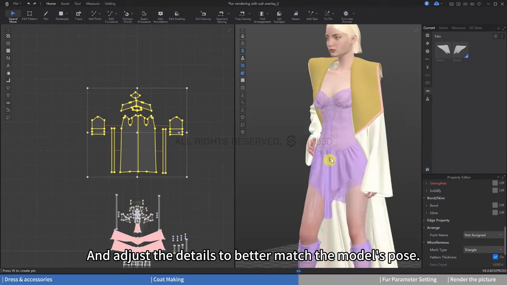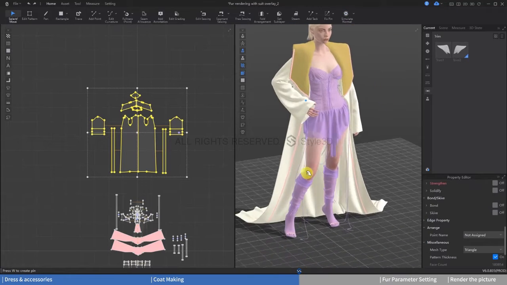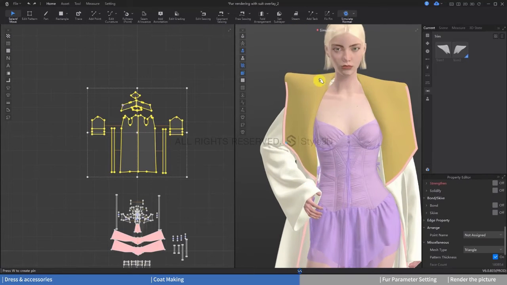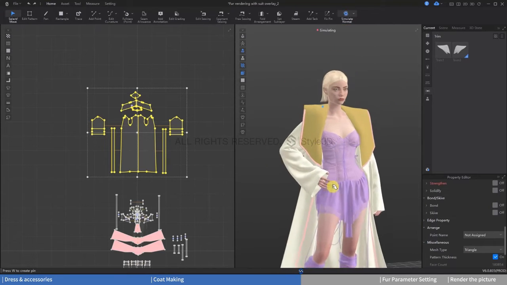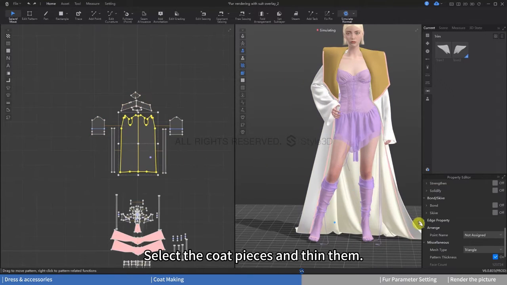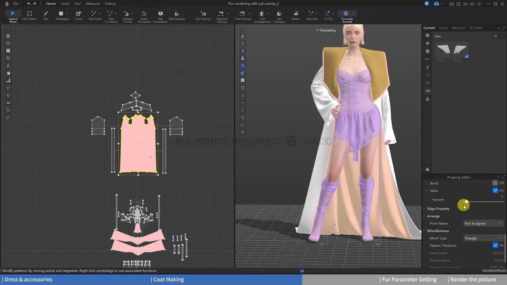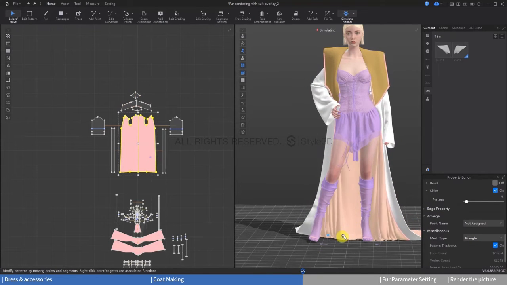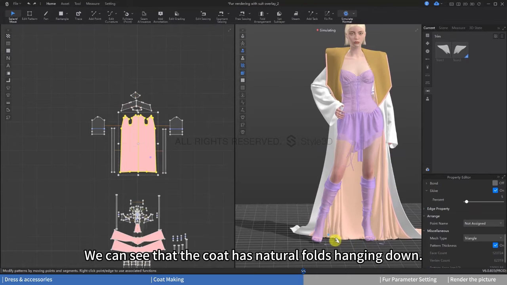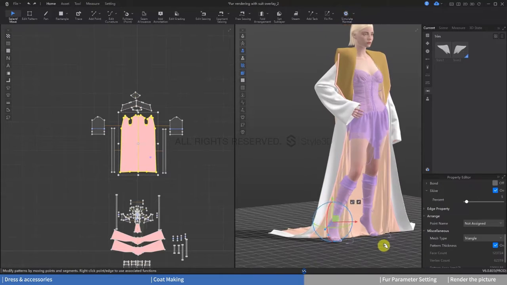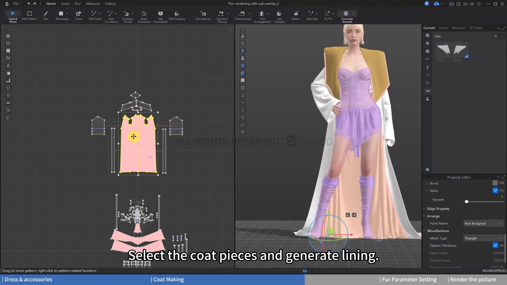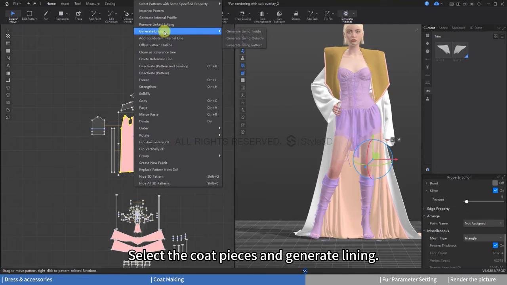Adjust the details to better match the model's pose. Select the coat pieces and thin them. We can see that the coat has natural folds hanging down. Select the coat pieces and generate lining.